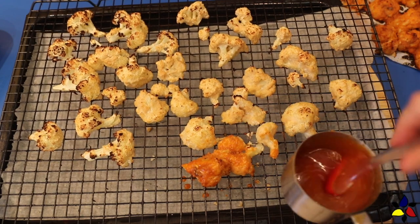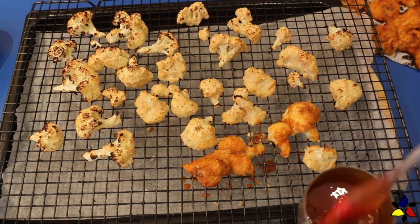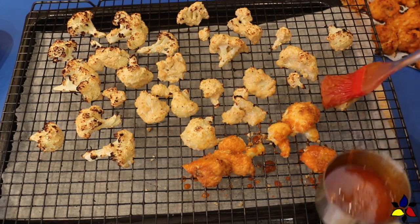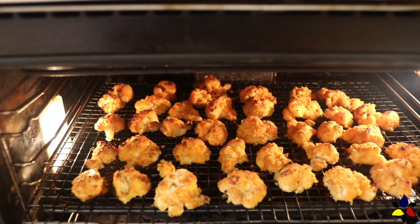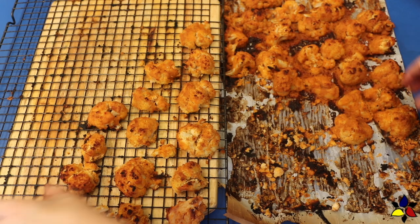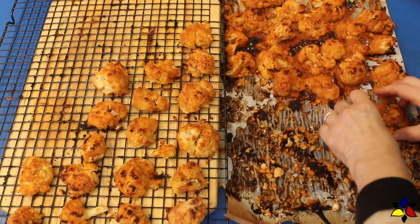Now to demonstrate the second batch, the one where I place the cauliflower bites on a wire rack, I bake these with the same timing and temperature as I did my first batch. The reason for using a wire rack is so that the air circulates all the way around each of the cauliflower pieces. And now it's time to do the comparisons, since both of the batches are now done and cooled.